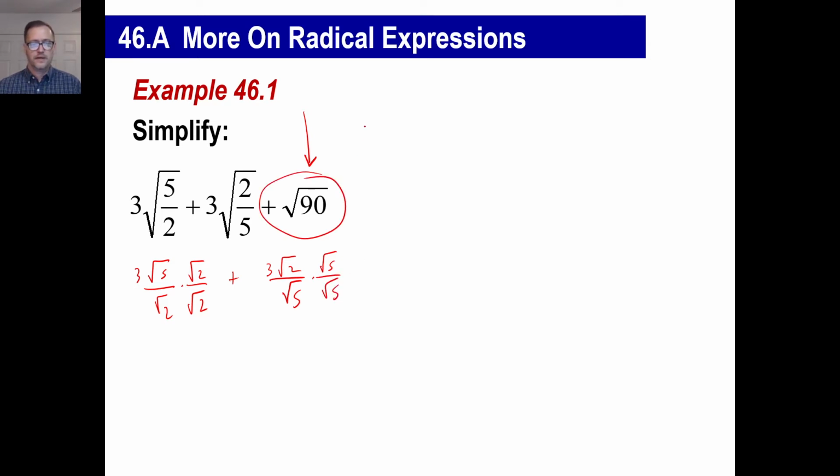What the heck? Okay, 90, you should look at this and go, I'm looking for 2 factors of 90, one of which is a perfect square. So you go, I got it. That's going to be 9 times 10. You take that out, the square root of 9 is 3, and boom, I got it. So my answer is 3 times the square root of 10. Now if you look at the square root of 10, you can tell that's related to the 5 and the 2 already. You see what's happening here?